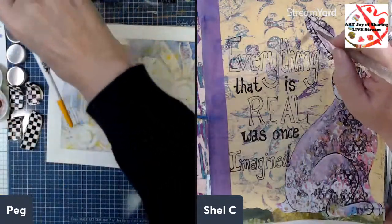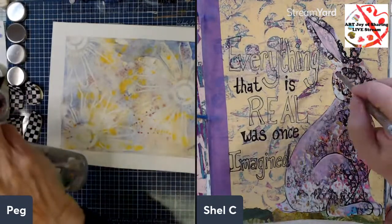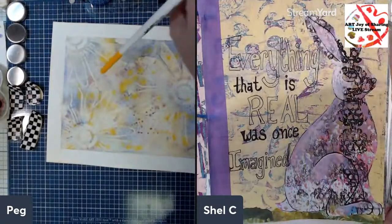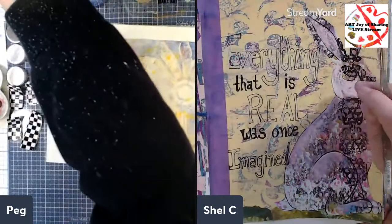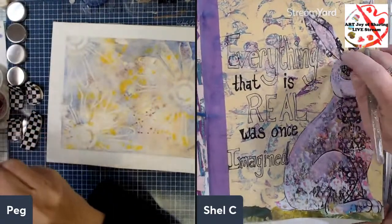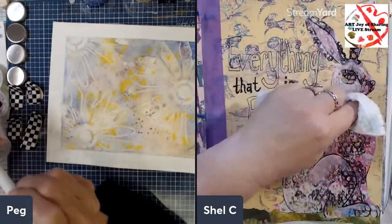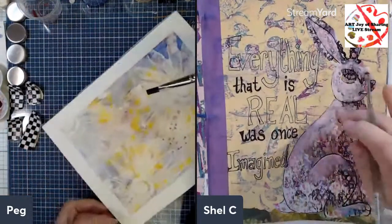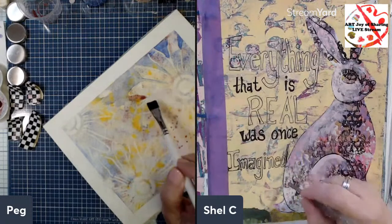So in the Schmincke, let me get some of that. Schmincke is delicious. It's also expensive, which is why I don't have very much of them, because I'm cheap. I don't think we need every color. I do. So there's a difference right there. I want every color. Just give me them all, every single one. It isn't that I wouldn't love to have them. It's just that my budget doesn't allow for every color. So I'd say start with the ones that you think you're going to use and get a variety.